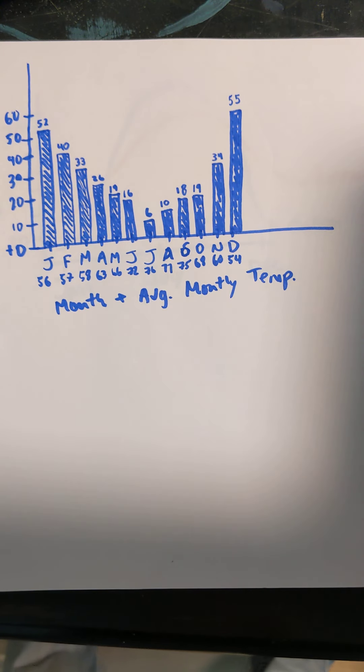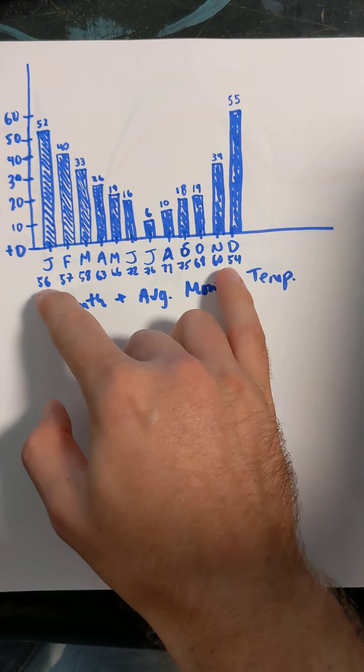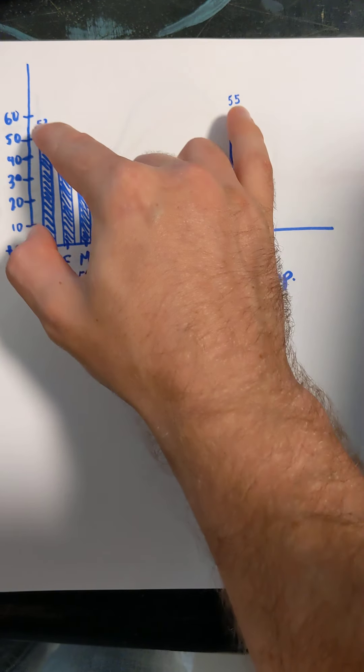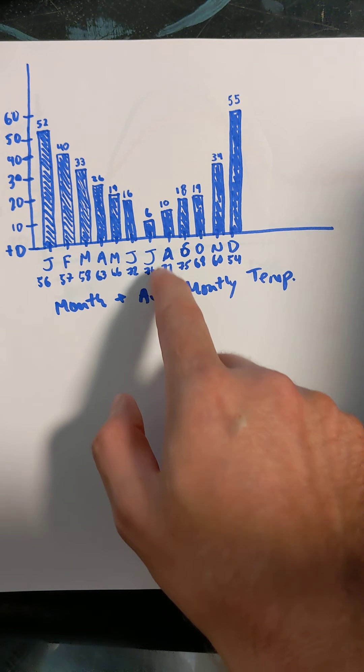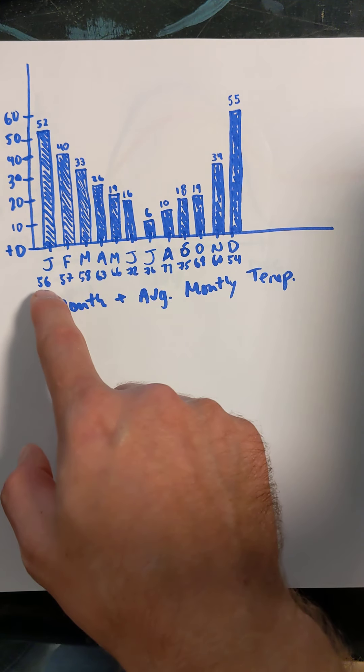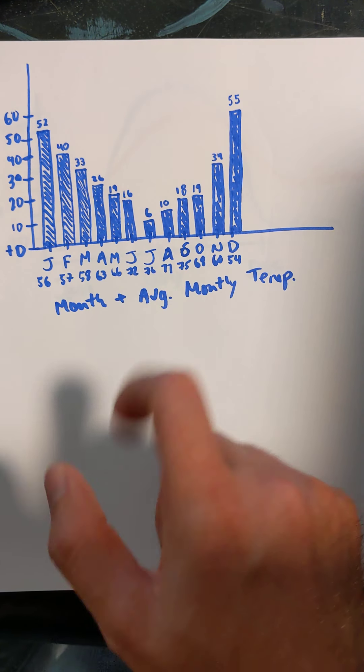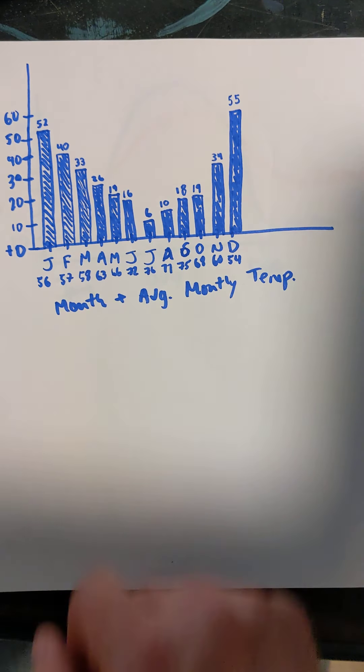The lower average monthly temperature, the more therms were used. Like we noticed that here in the January-December time, it's average in the 50s, and we used a bunch of therms. Here when it's average in the 70s, I don't know where this was taken. I'd love to have this weather. It stays between 50 and 76 each year. Man, that's beautiful. Anyways, less therms used.